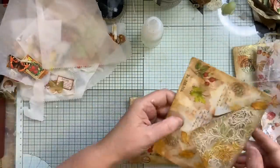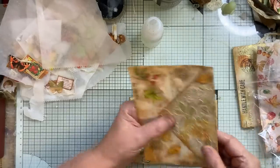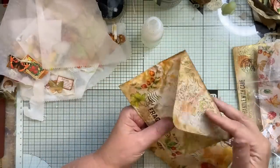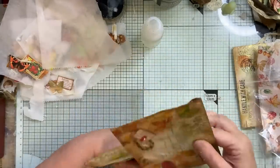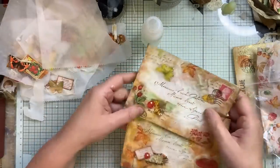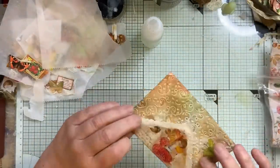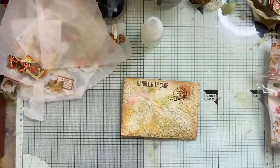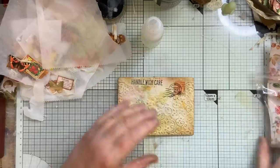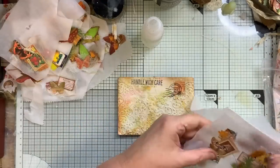Right, so if it goes into, I just don't want to cover this up. I just really like it. Yeah. I'm going to leave them as they are, I think, because there's a lot going on with them. So it could be overkill, couldn't it? Right, and this one, we can do a bigger embellishment. Can't really put the address on there because of that. It'll go patchy. You won't see it properly.